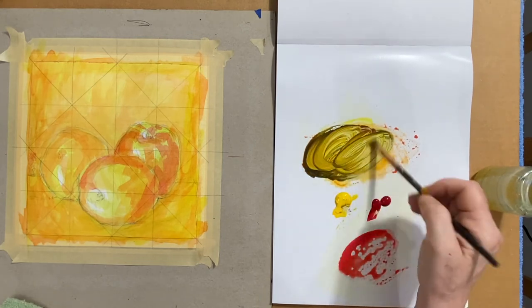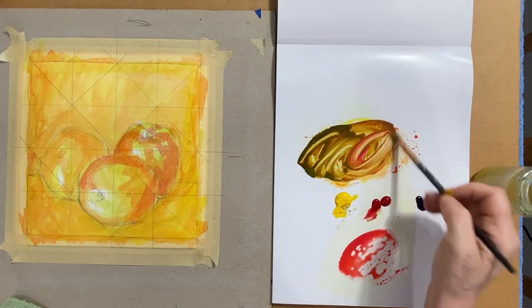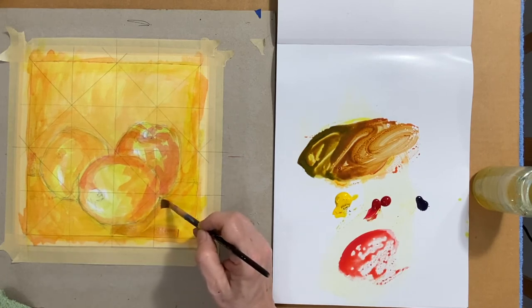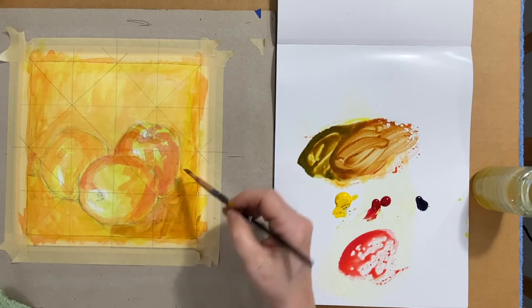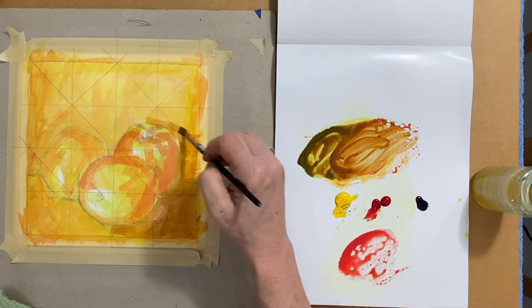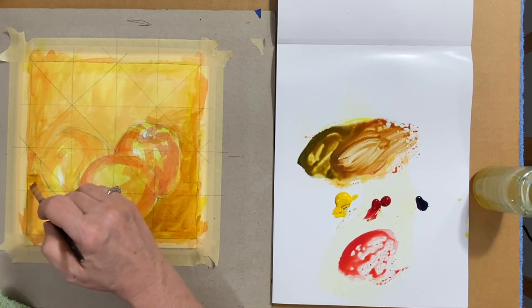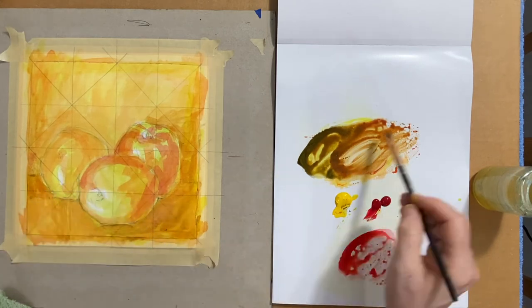I want this to be a brown color, a warm brown color. You start with an orange and add a little blue to it, and you just have to balance it — if it's too yellow, add a little red; if it's too red, add a little blue — and you keep doing that until you get the kind of brown you want. By adding the blue to the wash, I'm neutralizing the orange. Blue and orange are opposite on the color wheel, so they neutralize each other. I'm darkening the colors where the shadows are and also neutralizing that color, bringing it more into a brown range than an orange range.